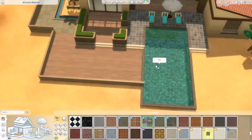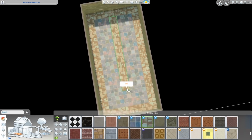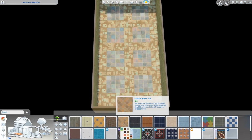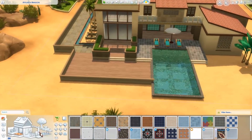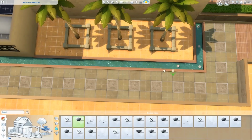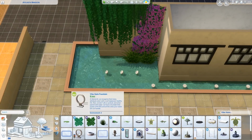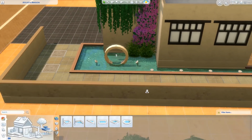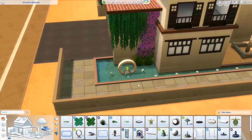I did see in the seasons trailer that there was a new umbrella that we can use for our Sims. So I used this umbrella by the sunbeds from the Get Together. Yes, it's the Get Together expansion pack, and I am using that umbrella everywhere. But the reason why I'm doing that is it's the only loose umbrella that we have. The other umbrellas in the game are all fixed to tables, not chairs, Mona. It's fixed to tables, so that's kind of annoying.